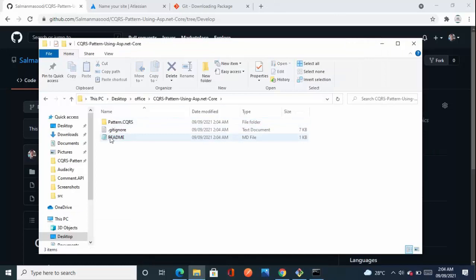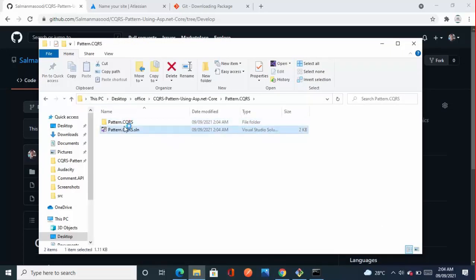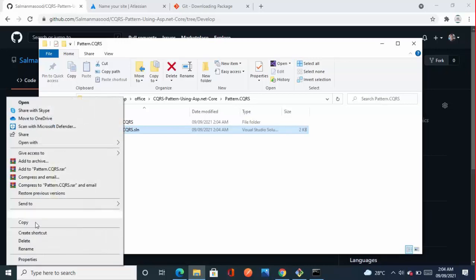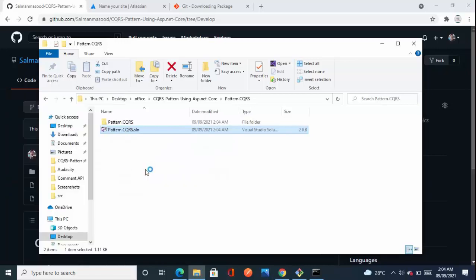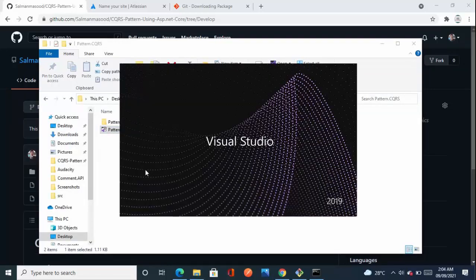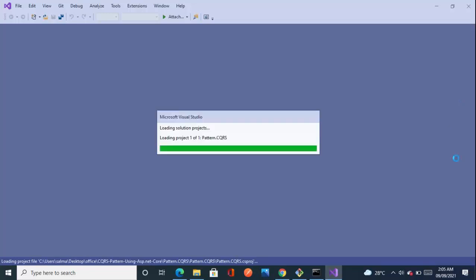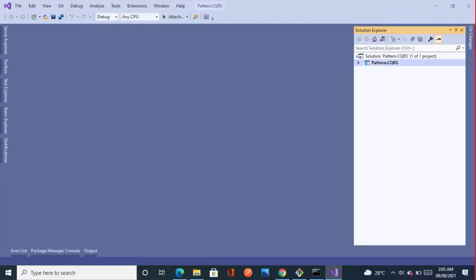So I'll be going to the project and we'll open the project and take a look at what the code is, and we'll start analyzing the code now. As it is a .NET project, I'll be using Visual Studio 2019. In the next video I'll be explaining how you can create a branch and how you can add your commit, and you can push the commits to the remote branch, and how you can create a pull request. In the next video I'll be doing this.